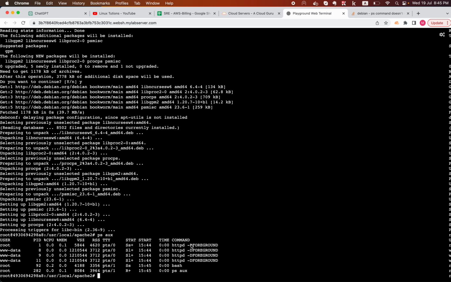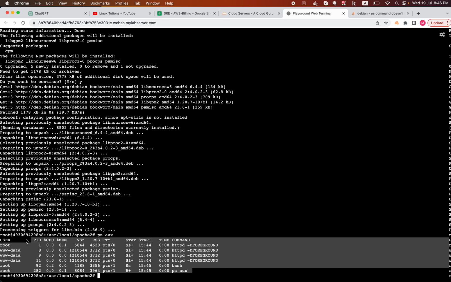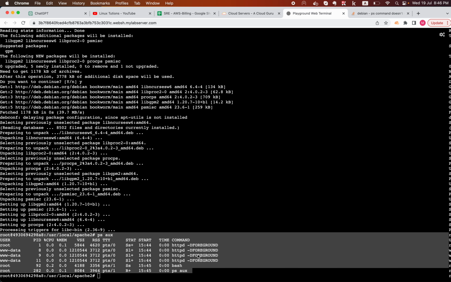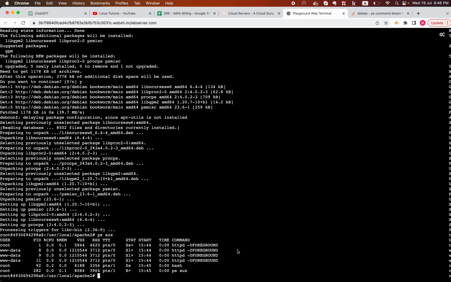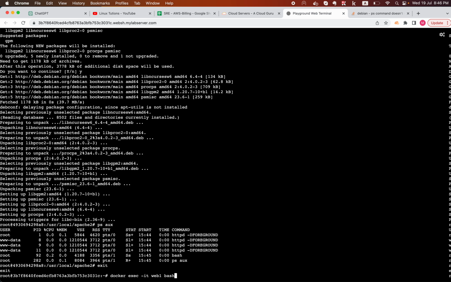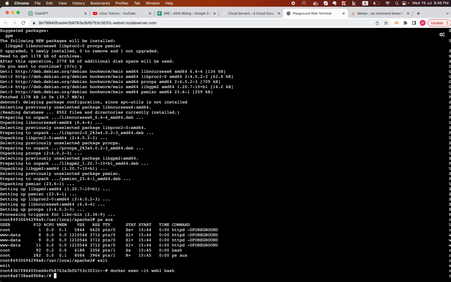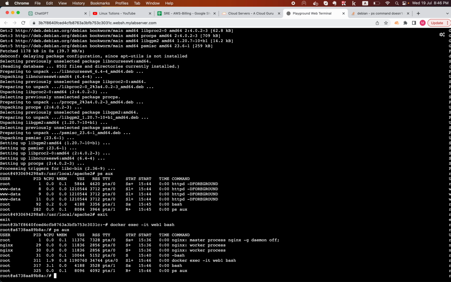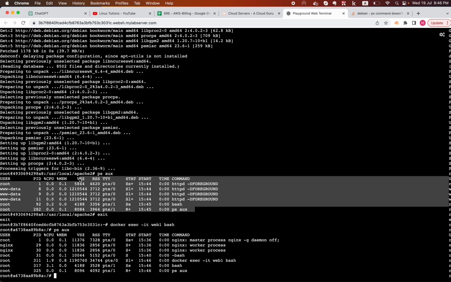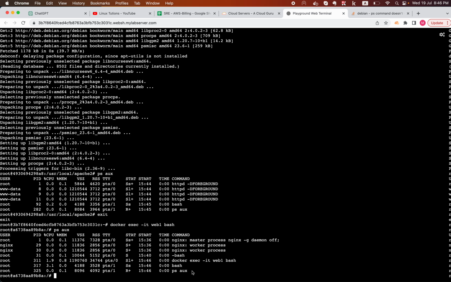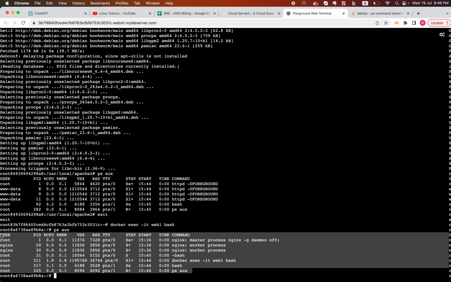So you see, at this prompt I'm not able to see Nginx processes. If I exit from here and go into the web server container, I'm not able to see the Apache ones. So this is what we were talking about, the process isolation.